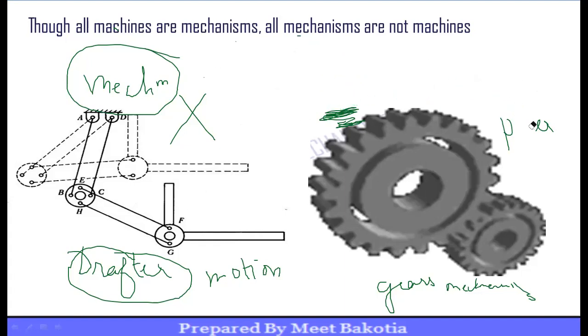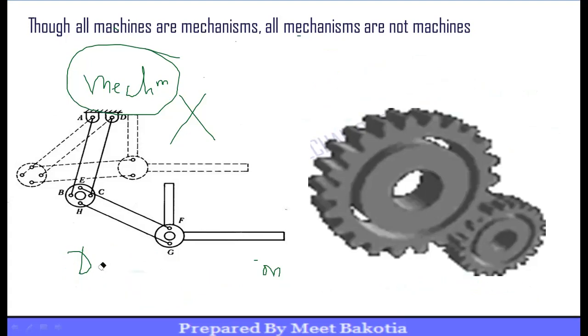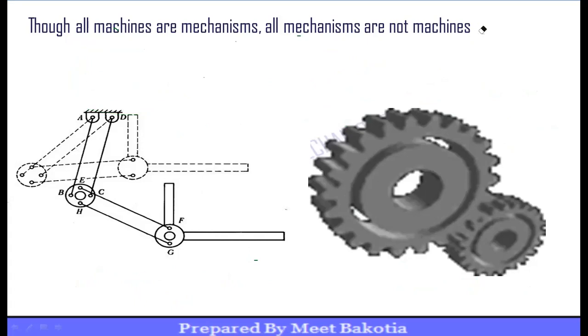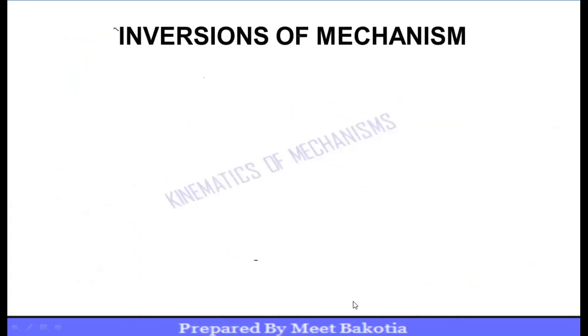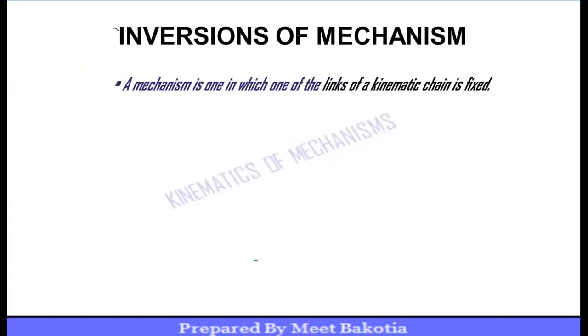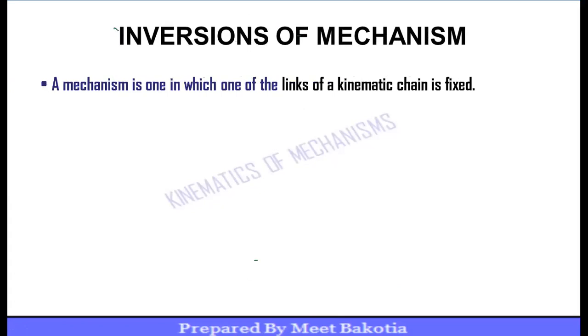Moving ahead, guys, we want to still go deep down into the differentiation between the machine, mechanism, and structure, because that is what is asked in your university exam. What is the difference between machine, mechanism, and structure? Before that, let us go to one more term, which is inversion of mechanism.